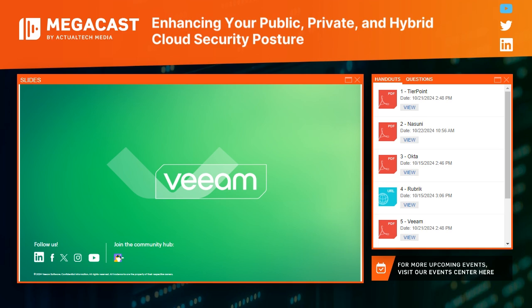What options does Veeam provide for air-gapped backups, and how does it ensure that those backups remain accessible and secure in the event of a ransomware attack? So with Veeam, you can do a replication. That would be air-gapped. You replicate that virtual machine to a different data center, and you turn that data center off, that machine off. So that when you need to, you can just power up that replica virtual machine, and you can get back up and running.